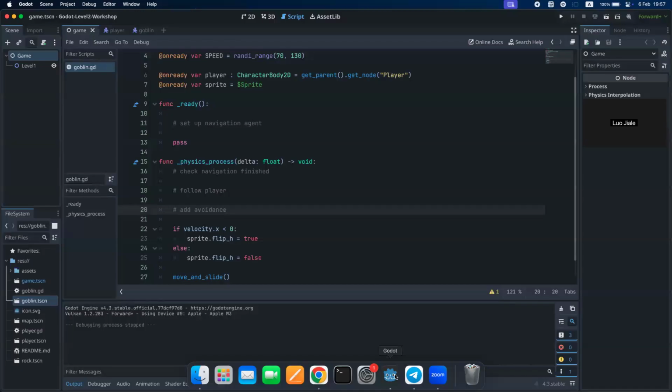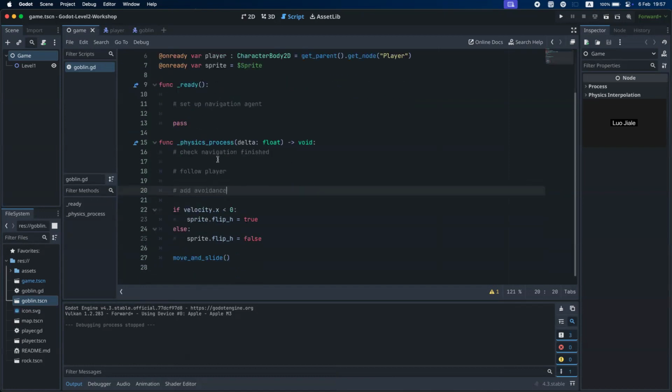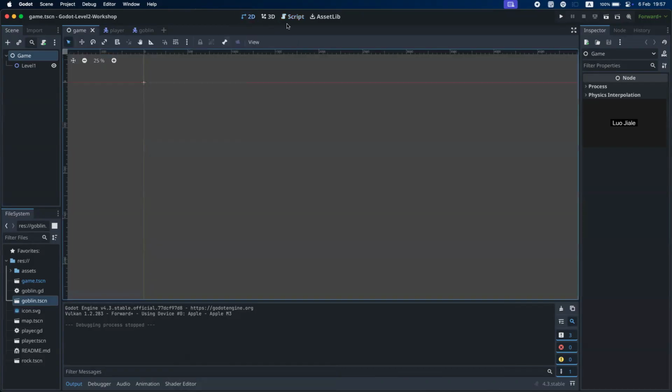Okay, let's go to Godot. I hope you guys have all pulled from the correct branch. It should be the before branch. The before branch is for before the workshop, so we work on the before branch, and then there's also an after branch. If some of you find it hard to follow along, you can refer to the after branch for the code.